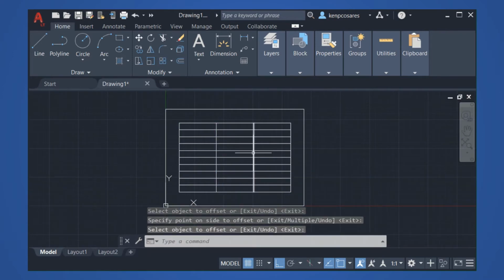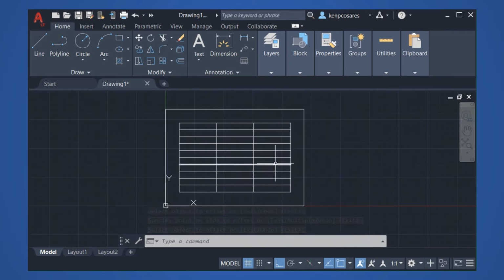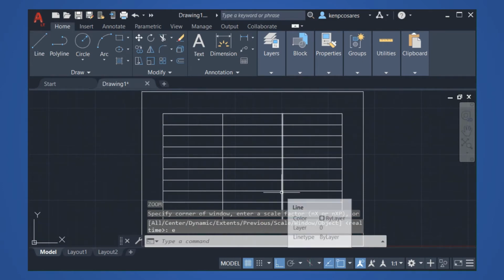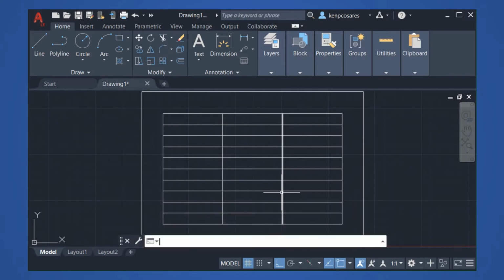Then itong 1st to 3rd line at saka 4th line, ang spacing niya is automatic 80 mm na yan siya. Okay, so if we type zoom then extents, so ito na yung horizontal lines and vertical lines.